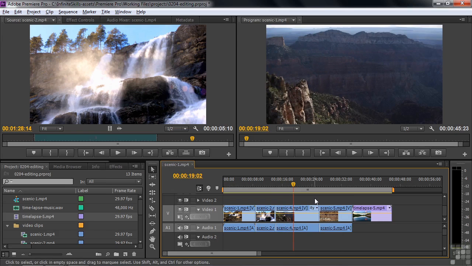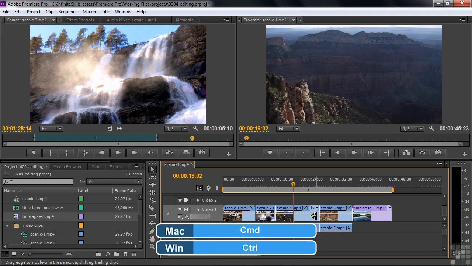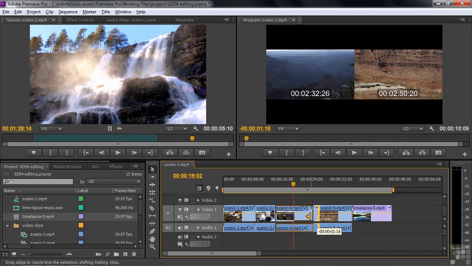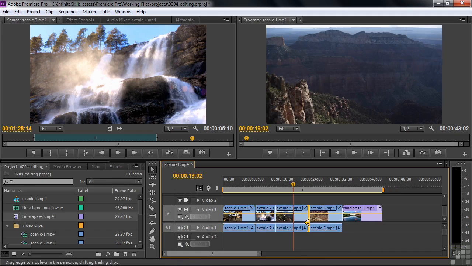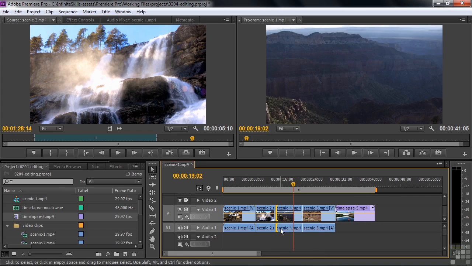Let's say I don't want to have that gap, so I can use a keyboard modifier, holding down the Control or the Command key. It turns to a yellow trim. That means it's going to be a ripple edit. So if I drag it over, it'll fill the gap instead of leaving the gap there. Same thing for the left side. I can click away to deselect the ripple edit tool. Moving over here, I hold down the keyboard modifier to switch the ripple edit tool back on and trim the left side of this clip and have the gap automatically get filled in.